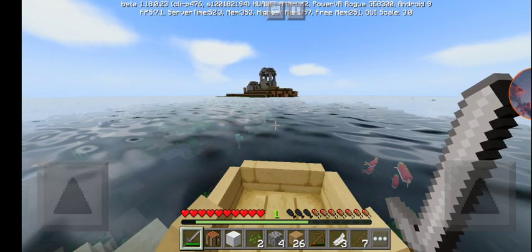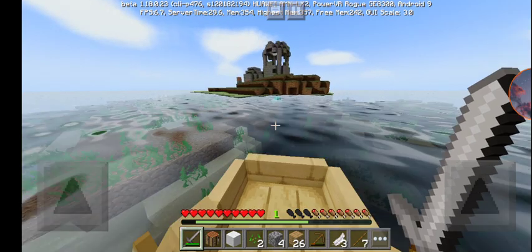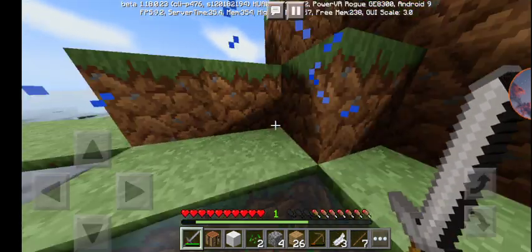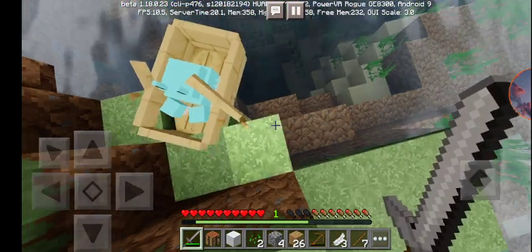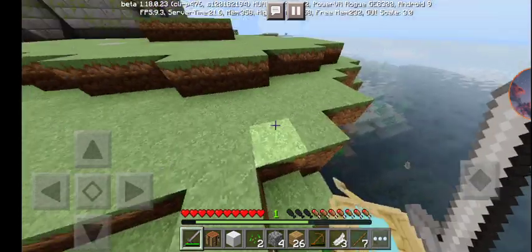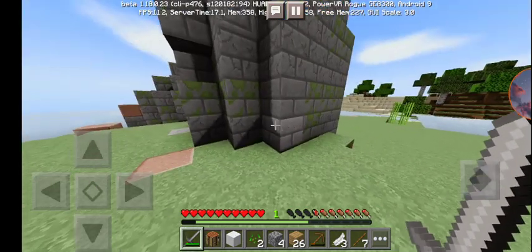With a drowned. Go, go, go. Go, go, go. Hi, Mr. Crab. Out of the way! Oh my goodness, what? Oh, that is so cute! He's dropping the boat! Ha, you stay there. I'm just kidding. But you have to stay there.